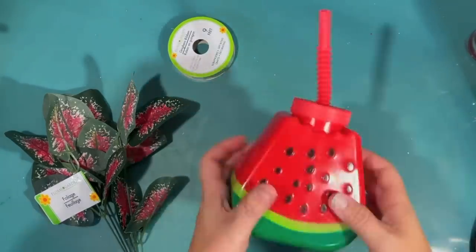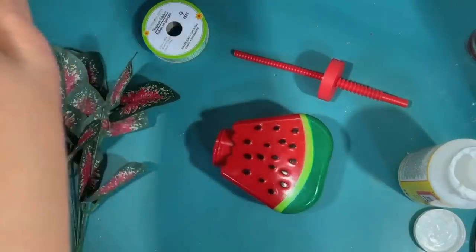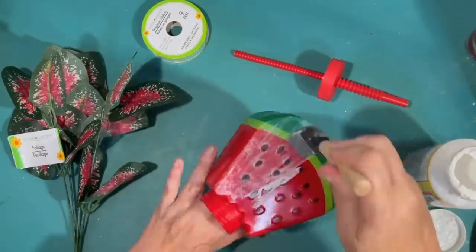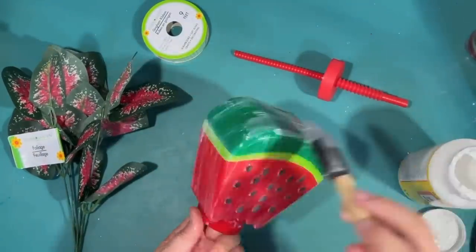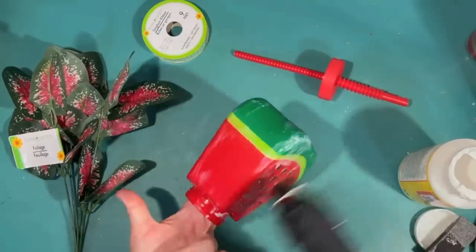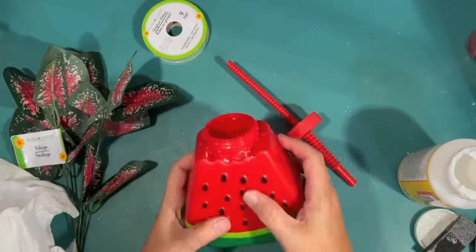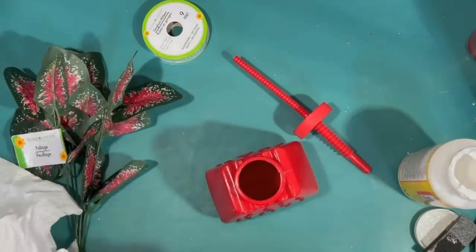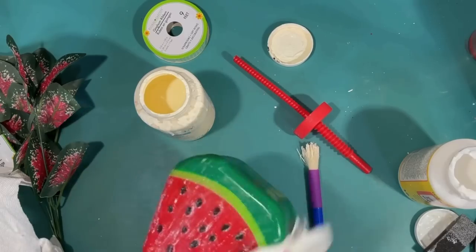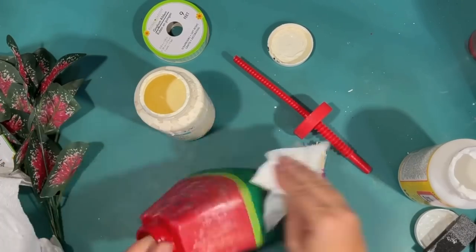The next DIY — I picked up one of these little watermelon plastic straw cups from Dollar Tree. I thought we can make this into a little watermelon planter for my tiered tray, but I don't want it to look like such cheap plastic. So the first thing I do is go over it with a coat of matte Mod Podge to try to take away that plastic feel. I do that a lot when I use plastic products from Dollar Tree, especially on a tiered tray, just to take away all that shininess. Once that dries, I do further distress it with a little ivory paint and a chunky brush to give it more of a coastal farmhouse vibe. The distressing step is totally optional — I just prefer that look.